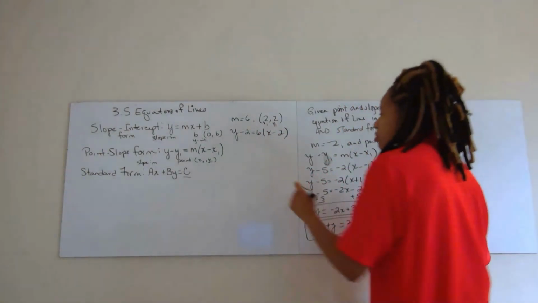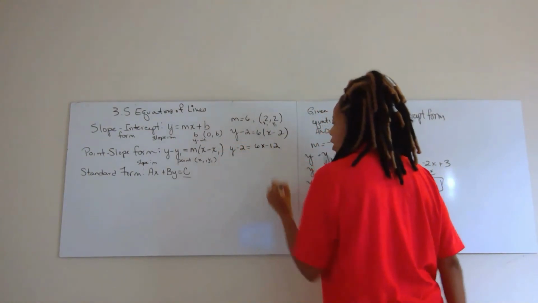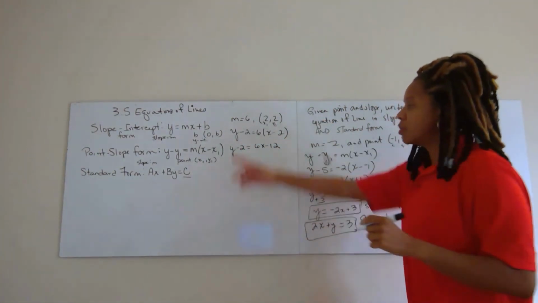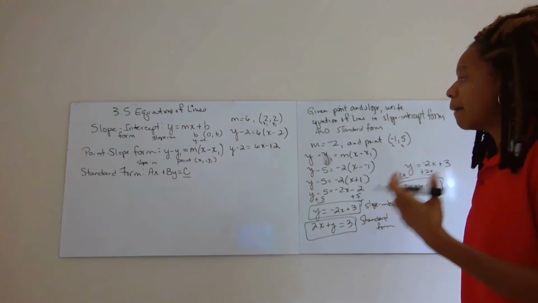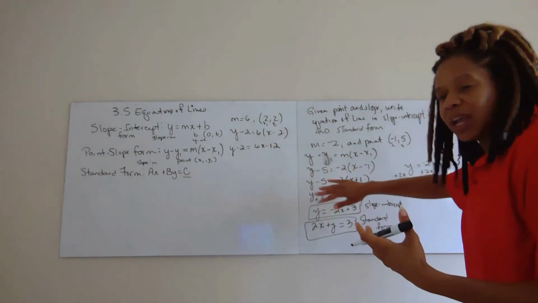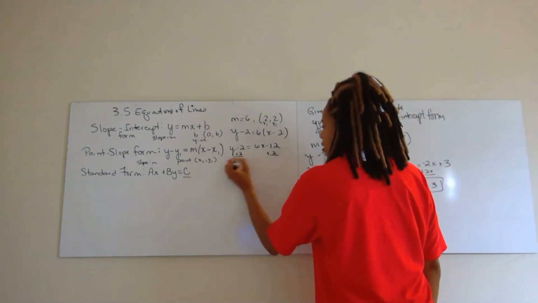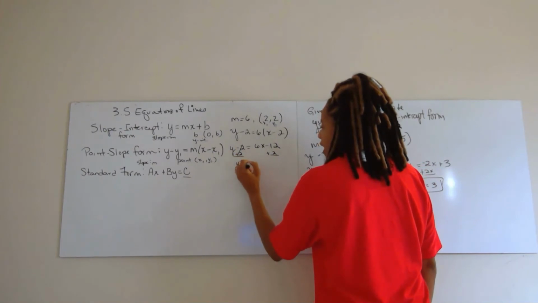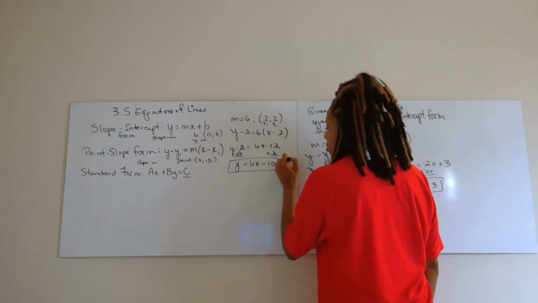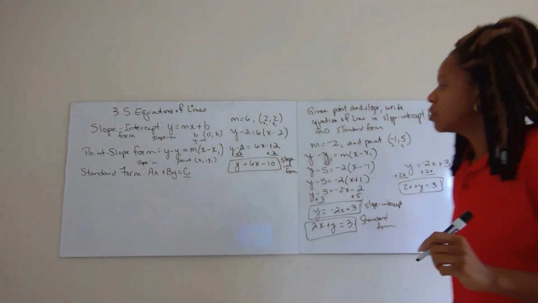All right, so now I'm going to just simplify. 6x minus 12, right? I distributed that 6. Okay, and now what? Well, we're trying to get slope-intercept form. Well, what does that mean? It means the y has to be by itself. Y equals whatever, right? So we're going to move this 2 by adding it. So we're going to end up with y equals 6x minus 10. So that's my slope-intercept form.